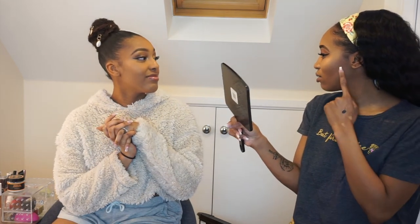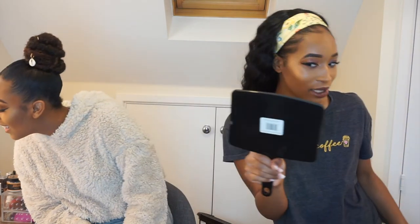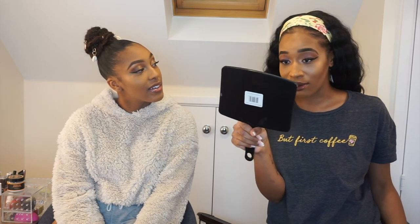The highlighter is good, though. And this contour is a little... What? Not blended and sharp. Y'all, she really played me. No, I didn't. The highlight is popping, though. Thank you. What do you like about the eyeshadow? My eyeshadow's not too bad. It's just these brows that are really throwing me off.